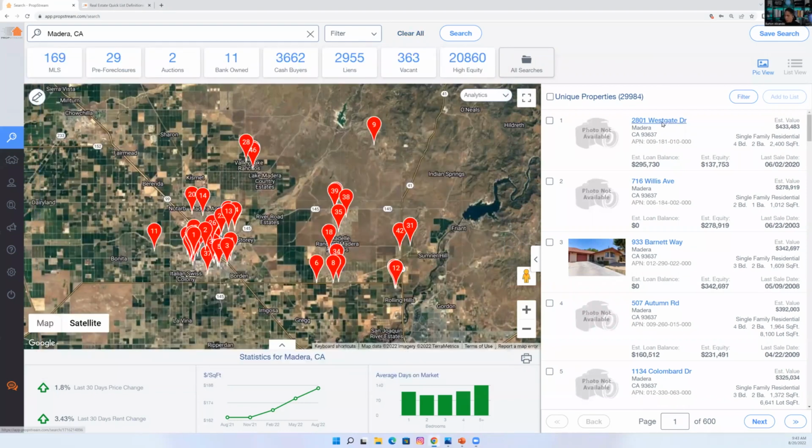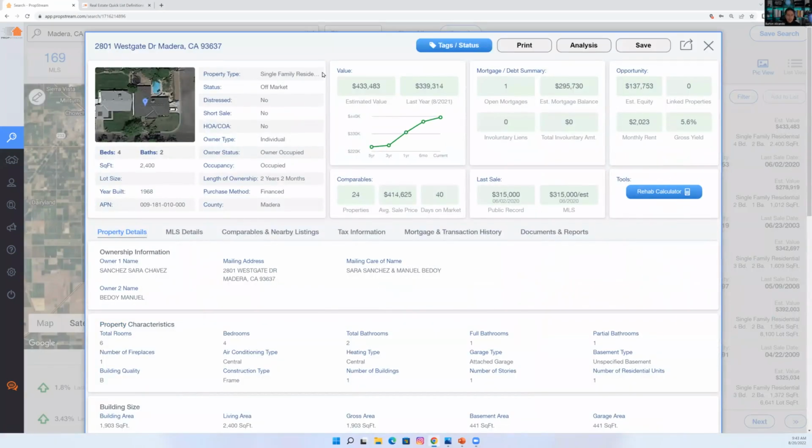So when I'm looking at a property, in this case a single family residential property, we have this data set that we buy called an AVM, and it's a really strong model. It comes from a very strong data provider. I can't mention their name, but an AVM is an automated value model. These huge data providers have algorithms, and anytime a property sells and it's been recorded, or it sells on the MLS and it's been recorded, they take the similar property characteristics, run this algorithm on the back end, and it shoots out this estimated value.